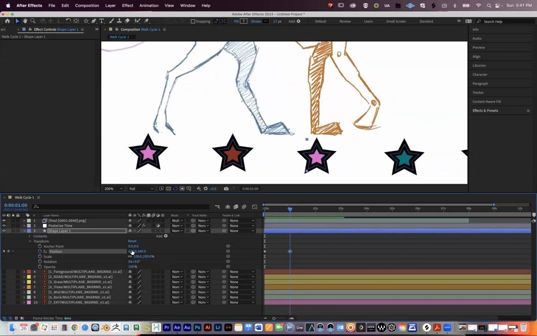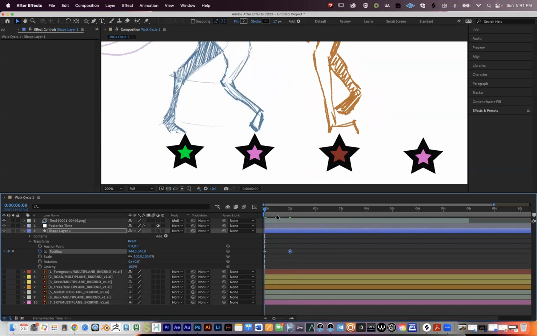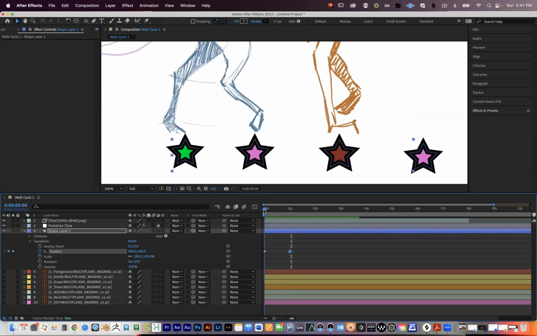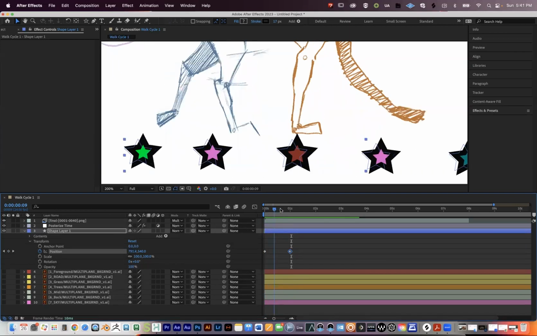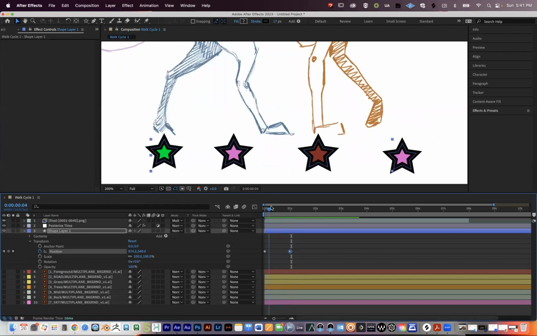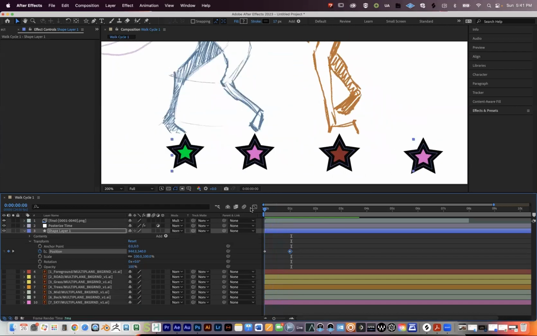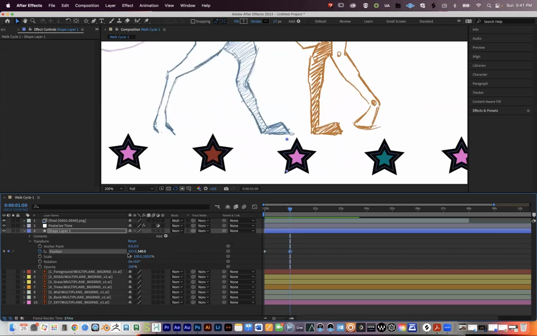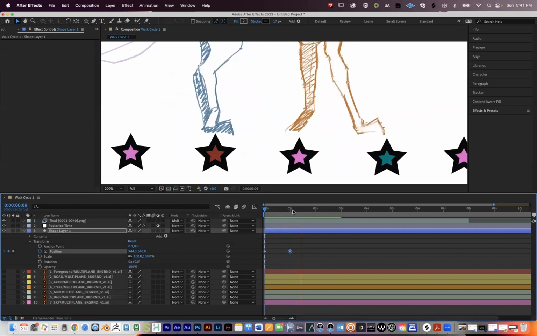Okay, so I still need to make this a little bit quicker. So let's try 5:37. Let's see where we are on that. That's starting to feel a lot better to me. Okay, so I'm following the red star. And if anything, that's too fast, but it's pretty close. Let's follow this fuchsia star. That's pretty good. Maybe it's a little too fast, so I'll bring the number up just a little bit. So I'll do 5:45. Okay, I think that's pretty good right there.